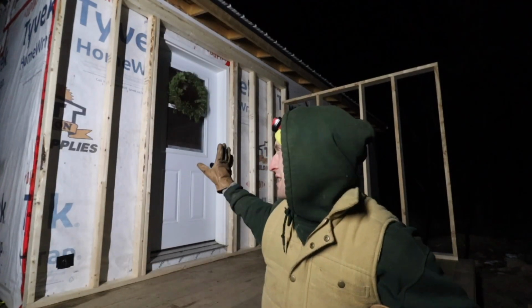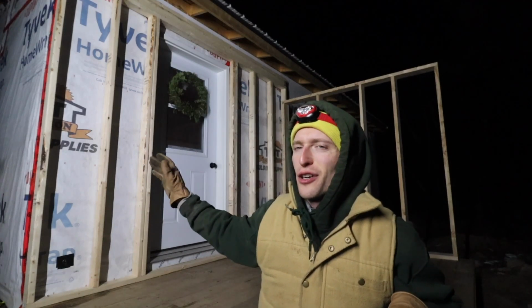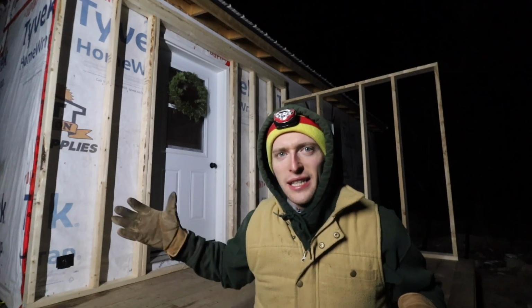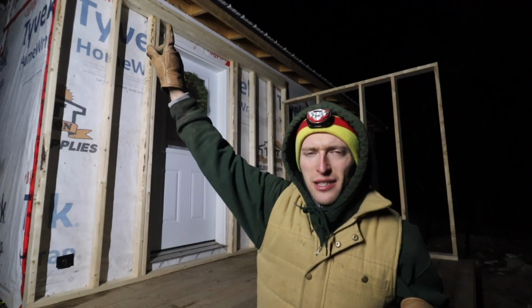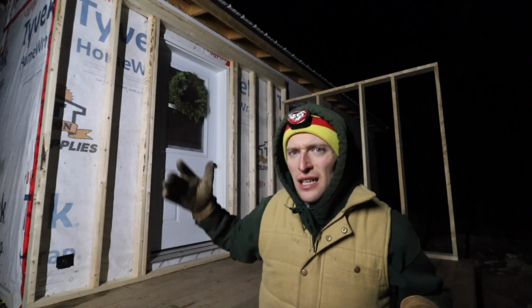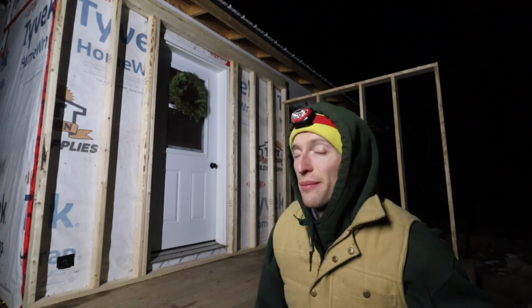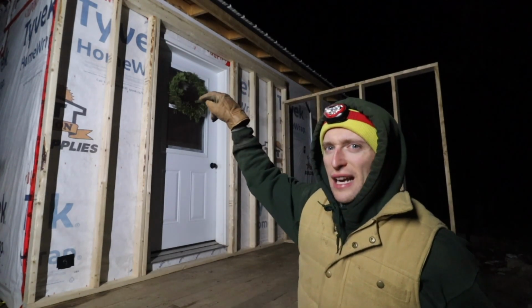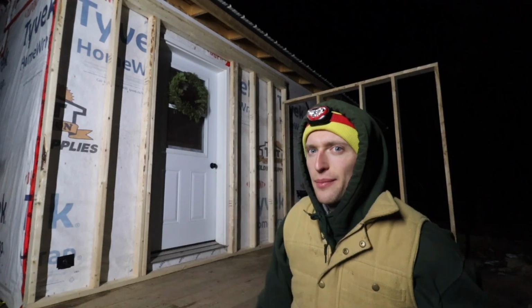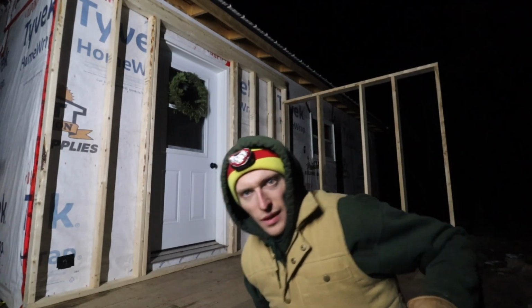Again, this back wall, I wanted to frame it in a way that if we ever needed to take this extension off or we wanted to move the cabin or anything like that, that it's kind of a standalone. So the rafters are going to sit on top of the header that's on this wall here, and if it had to, they could be pulled apart. What I do think I'm going to do, and I don't have right now, to attach the top to the cabin, I might just get some structural screws that are long and screw them right through that header into the studs of the cabin. I think that's going to be my best bet. Not a bad start.